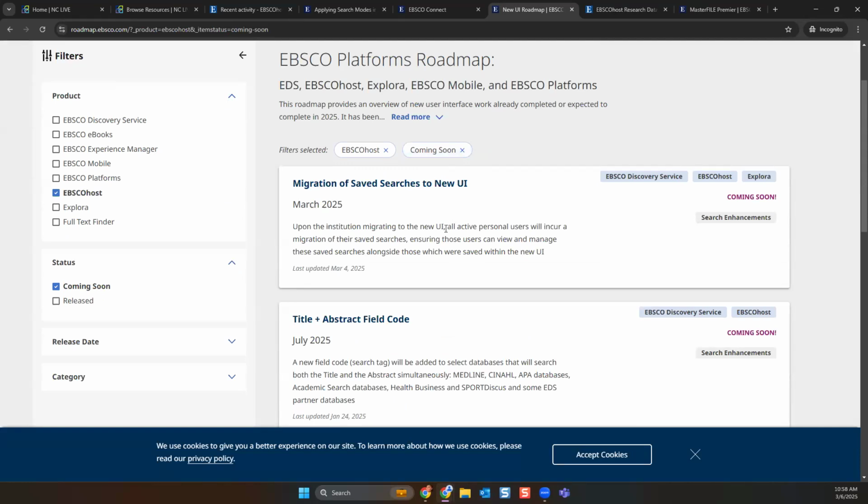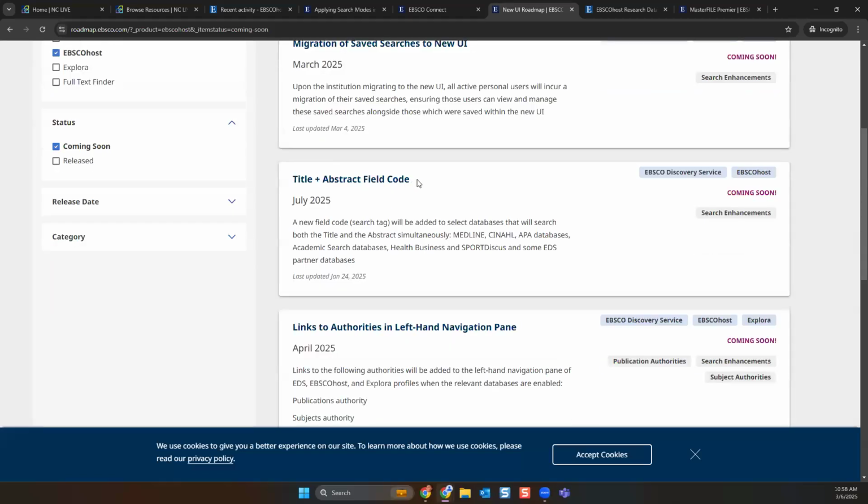So any saved resources in your MyEBSCO account will be available when logged into your MyEBSCO in the new UI. So that information will be migrated. We are going to provide the ability to conduct a search where the title and the abstract field code are selected simultaneously. That is particularly useful for our medical databases like CINAHL.